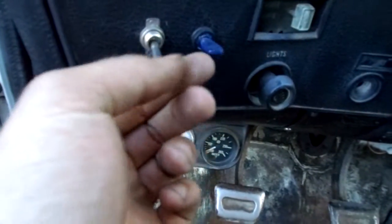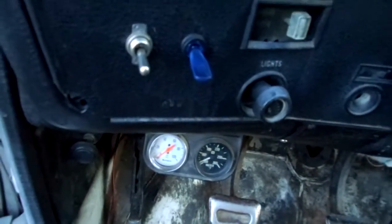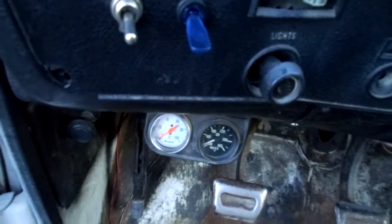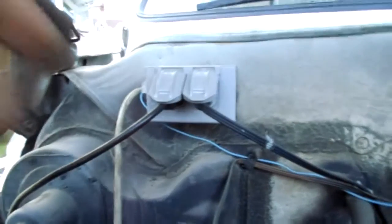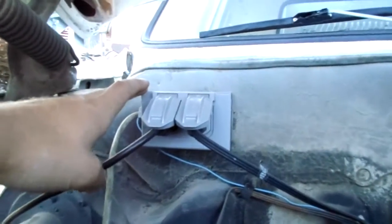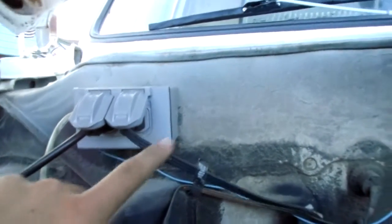This switch right here, in another one of my long-winded videos, controls a block heater with a relay. Obviously, the truck has to be plugged into 110 power for the block heater to work. But I also had wired in a trickle charger for the battery so that I could have that going when it's plugged in. So I've got this bell box in here. There's more detail in the video, but there's a small DC controlled relay in here that, when I flip that switch in the dash, turns this side of the outlet on. That's the block heater right there.